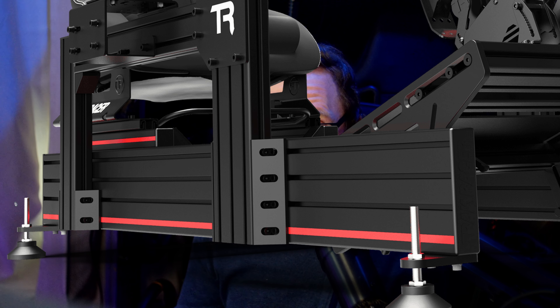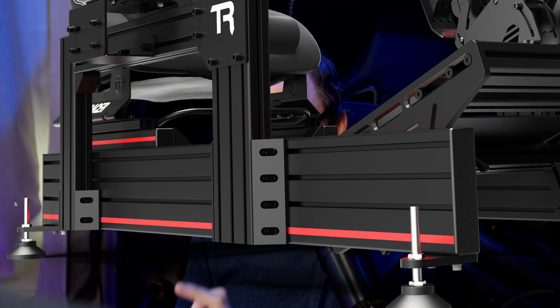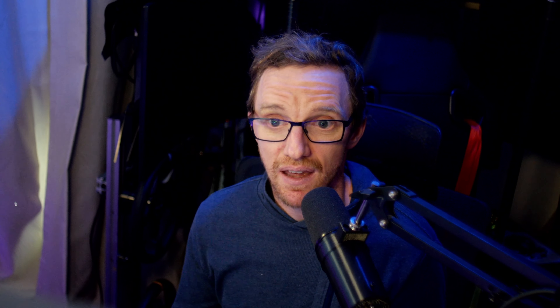I just want to talk about the TR-160 because that's the showpiece. It's a rock solid piece of equipment — rock solid. The joins, the L-pieces, the brackets, and the things that bolt this thing together are solid. It's not the easiest thing to build because they've got big four-prong corner brackets that have to be sort of manipulated — they can be quite tricky. But once it's built and bolted together, that thing is not moving. It's definitely not moving.